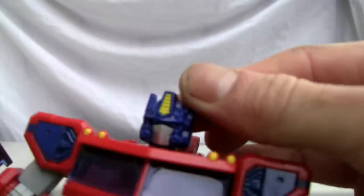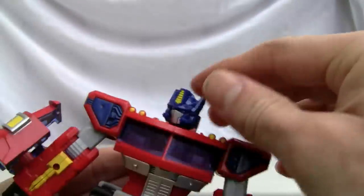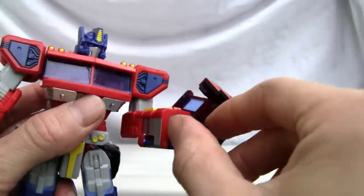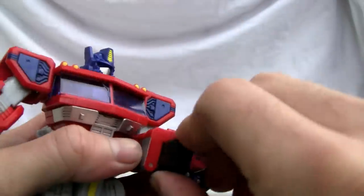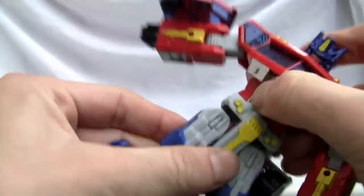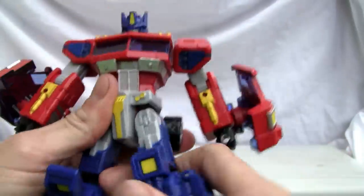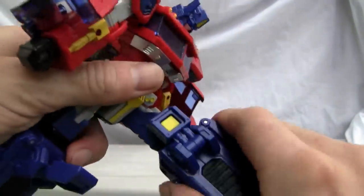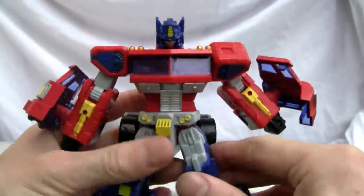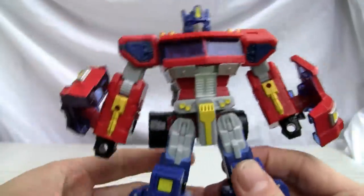You won't be able to see the light piping, but it is light piped on the eyes. As far as articulation, the head is on a swivel joint — it just swivels back and forth, no ball joint. Shoulder joint just rotates and can go in and out. Single joint on the elbow, but it can swivel. No rotation on the wrist. It has an ab swivel and does swivel a little bit on the waist — good articulation there. The big ratchet joint at the hips moves up and side to side. Little single jointed knee, a thigh swivel, and the big foot allows it to swivel up and down. Beautifully looking. I'm going to give the cab an 8 out of 10. The robot mode looks pretty spectacular — I'm going to give that an 8 out of 10 too.